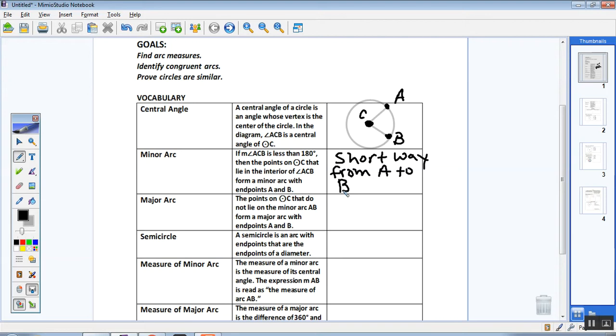It's going to lie right in here. So this part right here, what kind of arc is that between A and B? Is that the minor arc or major arc? The minor arc, okay? So what's that make a major arc, kids? Where's the major arc going to be? Like the other way around. Other way around, taking a long way around. That's the long way from A to B. Guys, if a minor arc is less than 180, then what's true about a major arc? Not less than 180, but more than 180.